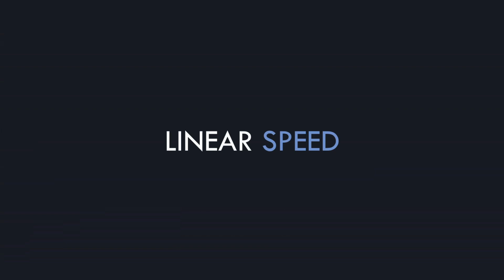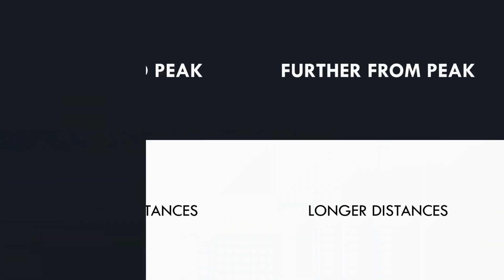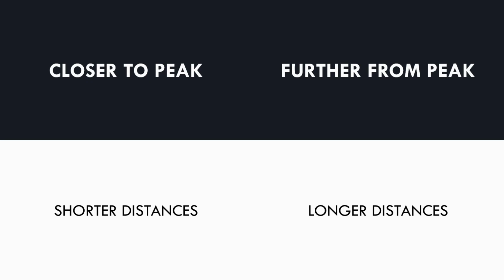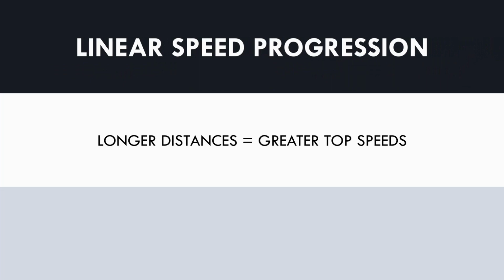For linear speed, we want to progress from shorter distances to longer distances over time, while ensuring that intent is always maximal. There are 2 primary reasons we want to progress from shorter to longer distances. The first reason is that only longer distances allow max speeds to be reached, while shorter distances only allow acceleration ability to be emphasized. Longer distance sprints involve both acceleration ability and maximum velocity ability. This means that longer distances will likely have greater transfer to athletic performance than shorter distances.